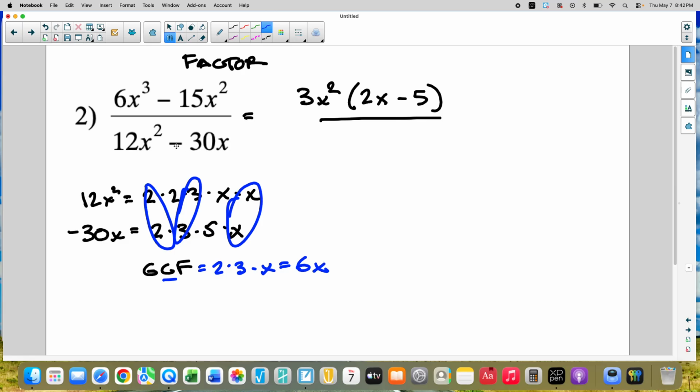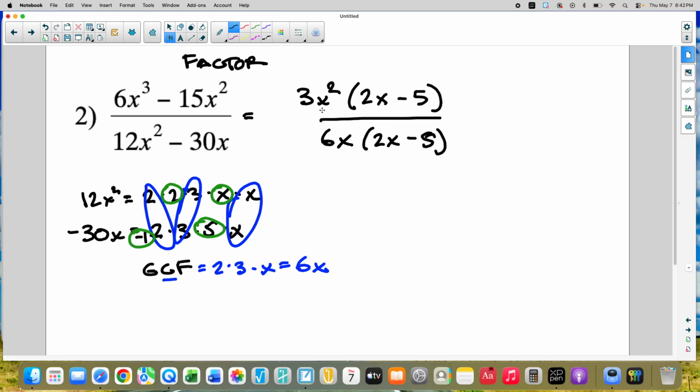That's the largest number I can factor out of both of these. So 6x goes on the outside there. And if we take 6x from 12x squared, we notice that what is left over goes inside my parentheses. That 6x times 2x gives me 12x squared. And when we take a 6x from, I forgot the negative, sorry, negative 30x, we're left with negative 1 and 5. So that leaves us with negative 5. That's factoring. We've factored it out. We can always check by multiplying it back and getting the initial.